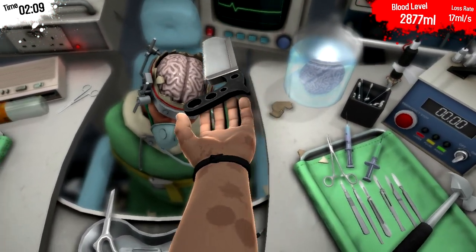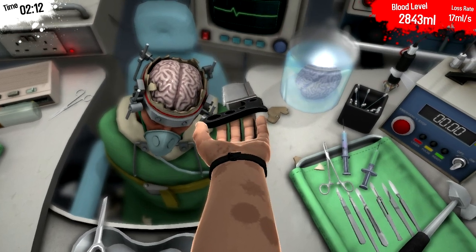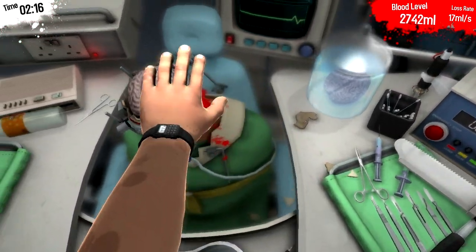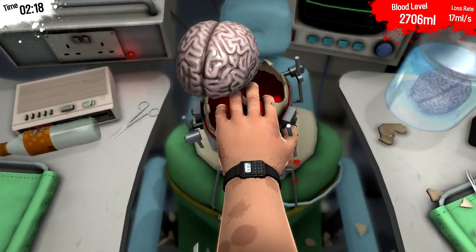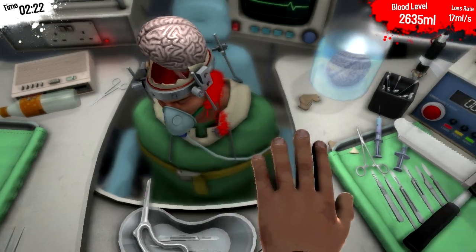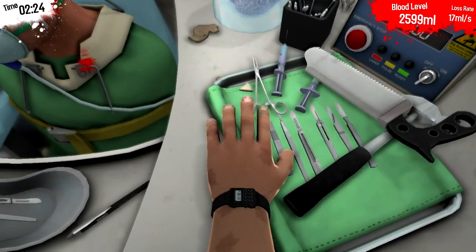I think the saw is totally inappropriate for it. But hey, I'm game. Oh, is that a surgical laser there? Okay, let's grab... hey, got the brain. Got the brain. So we need to cut that out. What can I use to cut it?